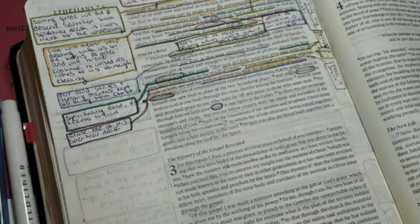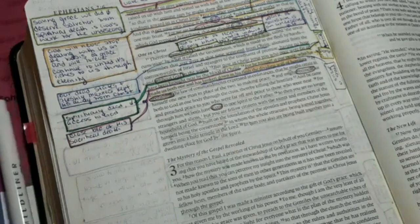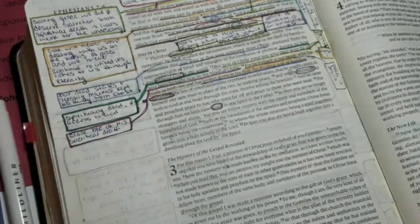And there were a lot of laws, not just the Ten Commandments. There were plenty of laws. And I think I mentioned this when we studied chapter 1. Everyone cannot abide by those laws, because if you break one law, you're a sinner. It doesn't matter how many laws you live by. If you break one simple law, you are a sinner. But through Christ having his flesh torn apart, through his blood being spilled for us, that wall has now been broken, and now there is no more hostility.